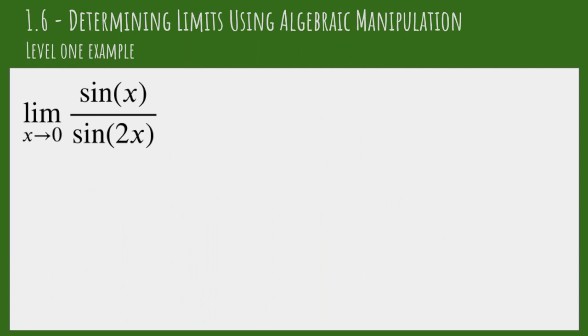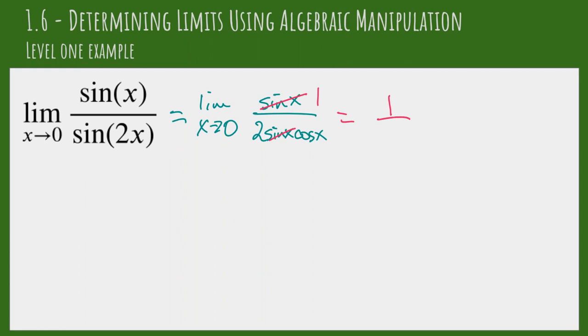This one, we're going to use those trig identities. And again, there's nothing wrong with going back and looking those up. So I'm going to rewrite this as, keep the sine of x on top. On the bottom, sine of 2x is going to be 2 sine of x cosine of x. And then we can cancel. So the sine of x's cancel. Notice that we're canceling zeros if x is equal to 0, but it's just close to 0. So we have 1 left on top. We're going to have 1 over 2 cosine of 0, and cosine of 0 is 1, so we get 1/2.